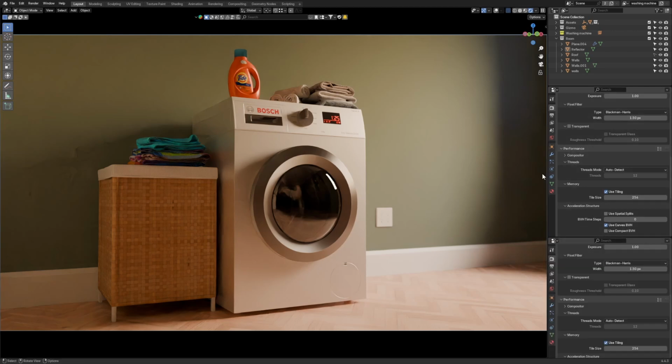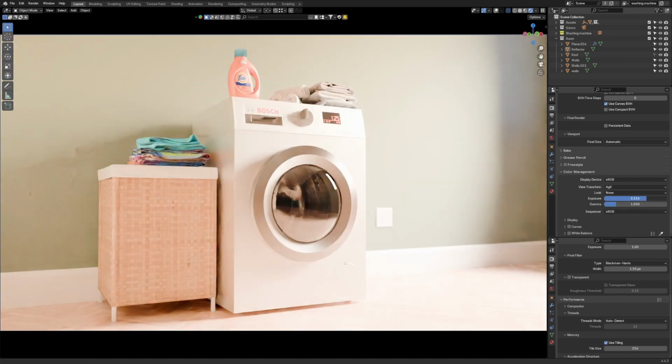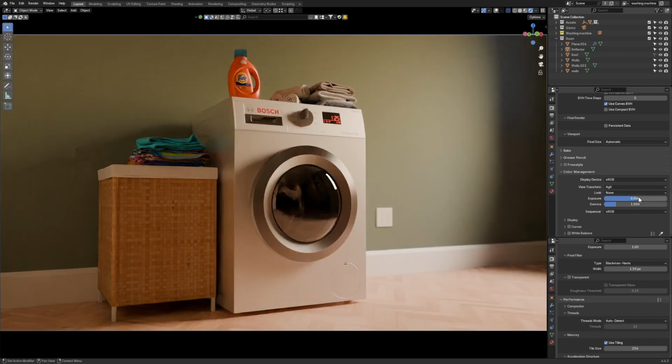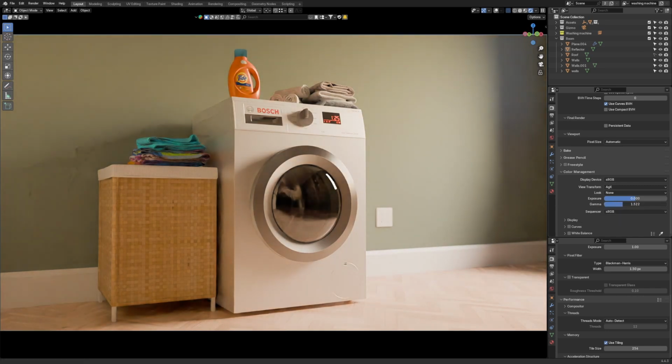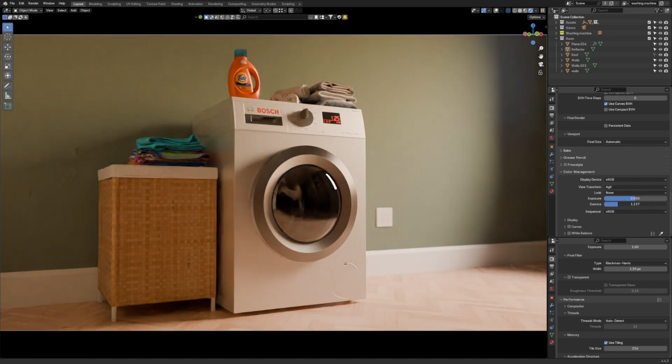Let me bring this up, and inside our color management there are these two things called exposure and gamma. Exposure is basically the overall light in your scene, and gamma basically, I feel, brings your darkest areas or your shadows up, if that makes sense.